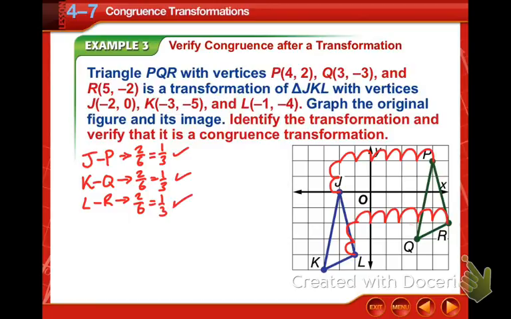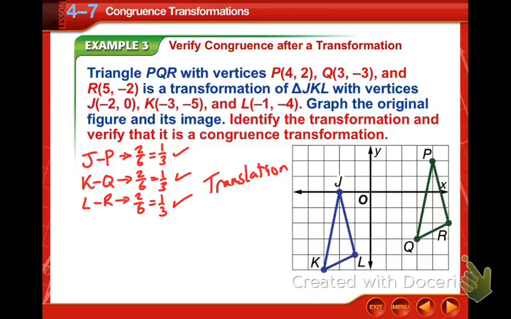So we have our vector being correct, which is something we'll get into a little bit more later. So we know that they translated the same distance, so it is translation for sure. Now we just need to make sure that they have the same slope. That means they are congruent, because that will matter as well. They look like they are, but looking and being are two different things.